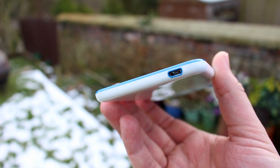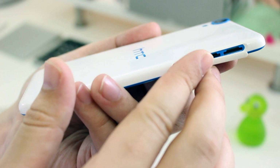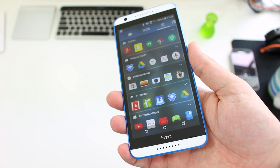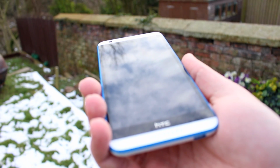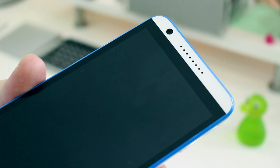The only part that feels slightly flimsy is the flap for covering the SIM and microSD card slots on the left-hand edge. As is typical for HTC, the bezels are positively ginormous. There's more than a thumb's width between the bottom edge of the screen and the phone's chin, but there is real purpose for this gap. HTC's BoomSound stereo speakers, which, as usual, are covered by a row of individually micro-machined holes.